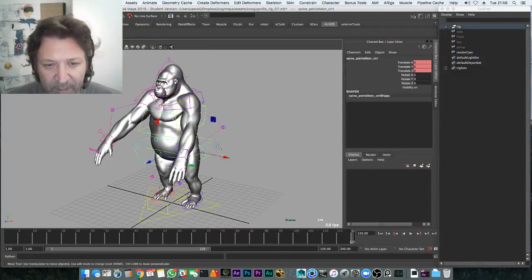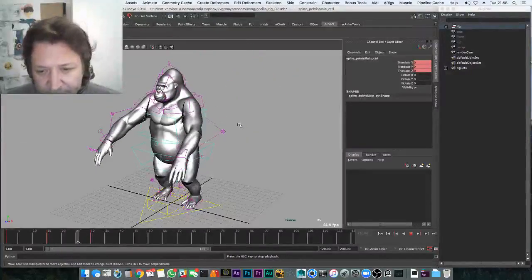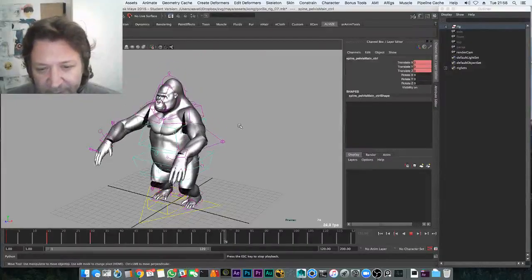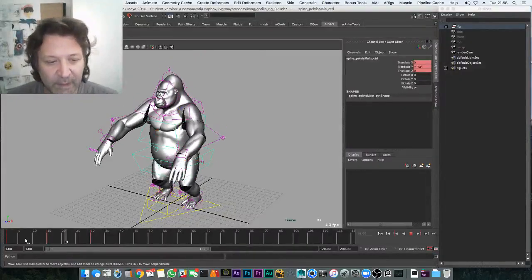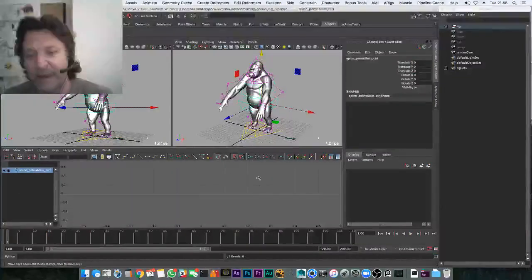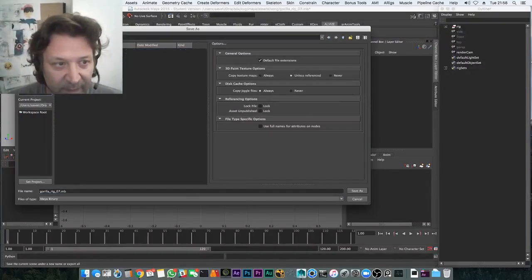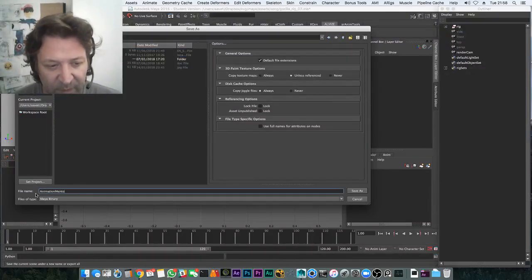Alright, so let's cycle this curve. Not bad. Okay, good. I can animate this guy as it is. So let's save. Desktop. Animation mentor anim test v01.